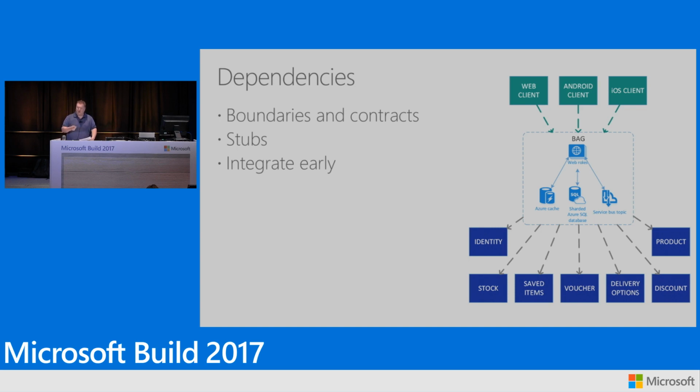So the diagram on the side here is of our bag service, which is one of our key customer services. It's basically used in the browse journey and the checkout journey. It stores the state of a customer's order effectively. As you can see, this has many dependencies. It depends on about 7 different services, and a number of things actually depend on it. So as previously mentioned, we could have waited till all the dependencies were delivered and then developed the bag service, but that would have meant the project would probably still be delivering now. So hence why we went with integrate early and use stubs.